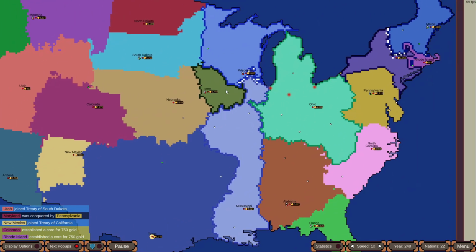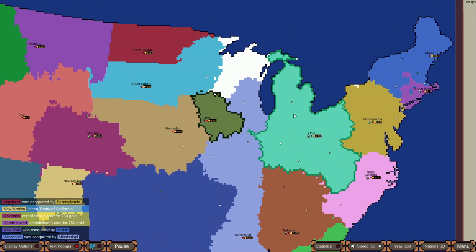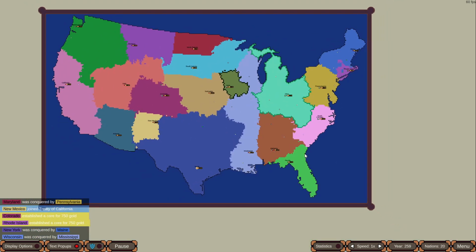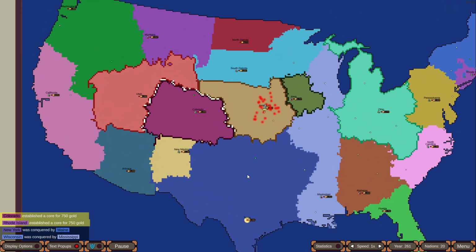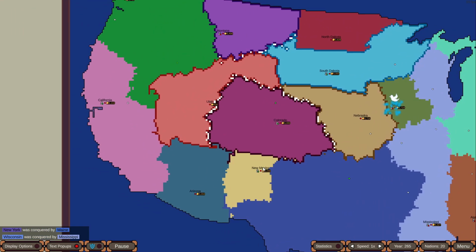All right, Arkansas and New Mexico are currently fighting. Oh, Iowa declared war on Ohio? How are you going to reach that? Oh, and there goes Wisconsin. Wisconsin is now gone. Everything's quiet now, except for Iowa. Oh, Colorado is now fighting both Utah and Nebraska. Oh, they're about to take out Utah.